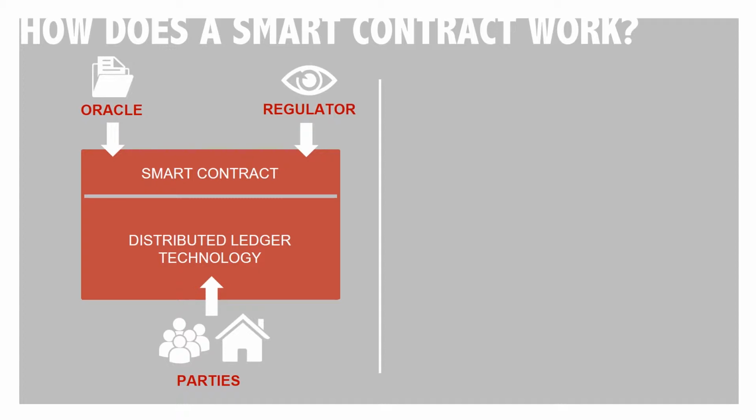Oracles are used as a single point of truth for the contract to retrieve data external to the distributed ledger. For example, a contract may need a specific date and time as a prerequisite for execution, which will be provided by an oracle. Tokens, such as Bitcoin wallets or bank accounts, are also externally attached to contracts in order to move funds between them. This will take place depending on specifications within the contracts once they are executed. Regulators, as shown by the eye, can inspect the ledger to get a holistic overview.